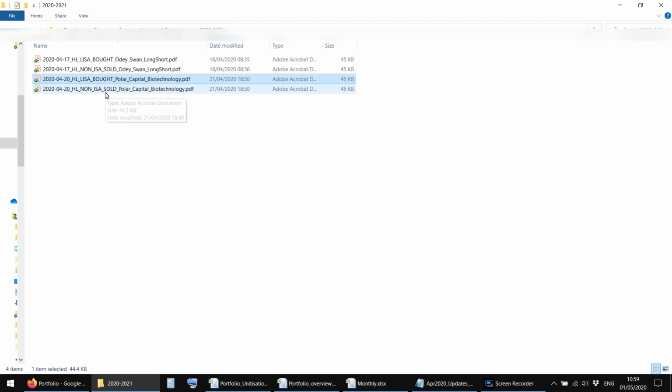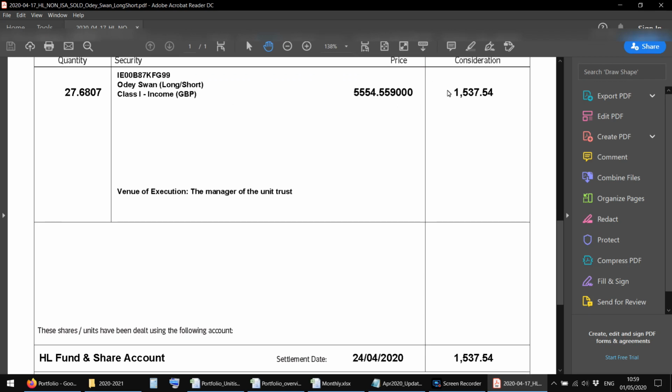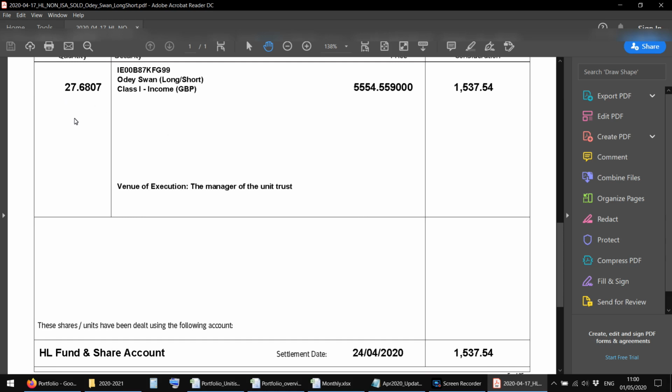It was a bit weird because Hargreaves Lansdown wouldn't let me select the number of units on the purchase inside the ISA the first time I did it, because I was selling the whole holding outside of the ISA with the O'Day Swan here. That sell there. They couldn't determine how much it was going to cost, but I was selling about 1,000. It didn't really make sense because that's the amount I sold for, 1,537, and I actually had £4,000 in the LISA. The only way I would have got in trouble is if the fund had over doubled, or maybe even tripled, in price overnight.